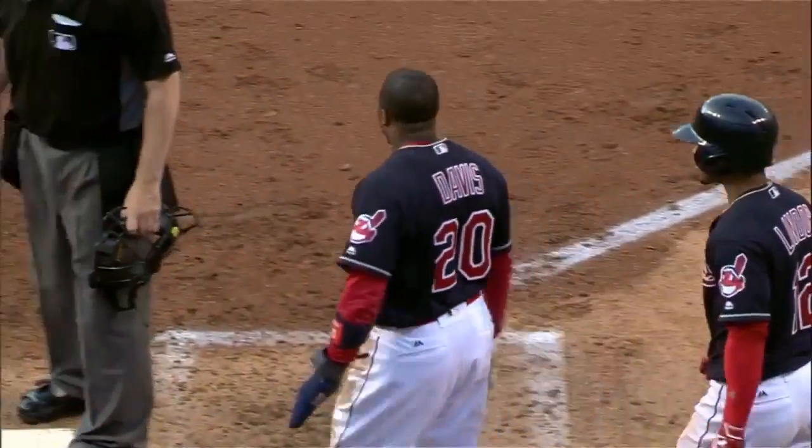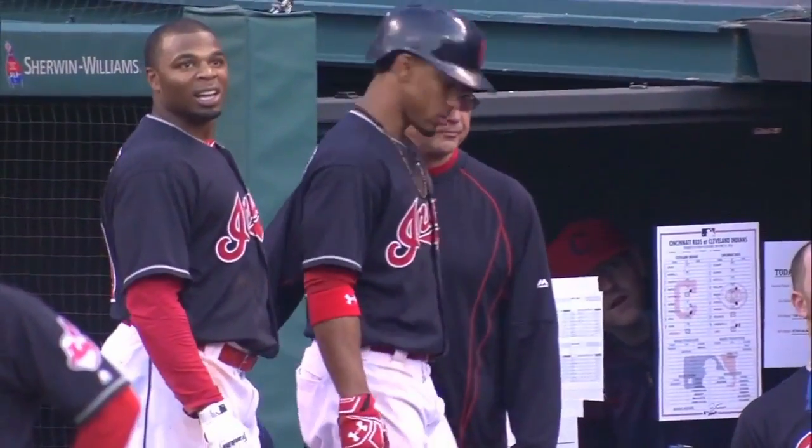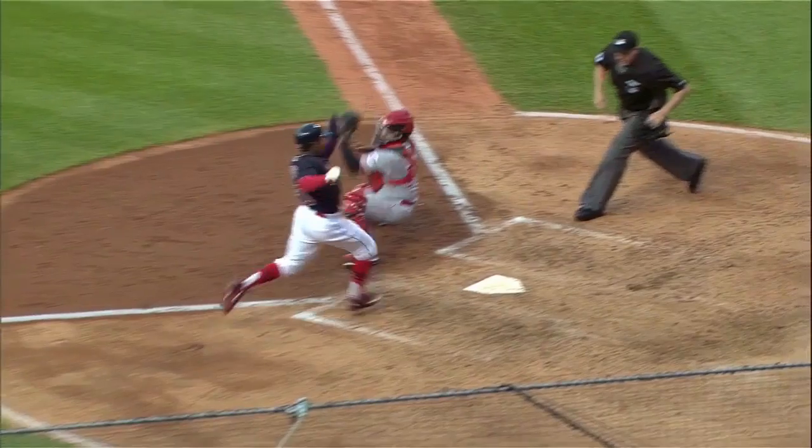And so the inning comes to an end unless Terry Francona wants to challenge the play. He's up on the top step of the dugout looking back. If he slides, he beats it. Now, does he touch the plate? Yes, he does, and he never tags him. So that'll be overturned.